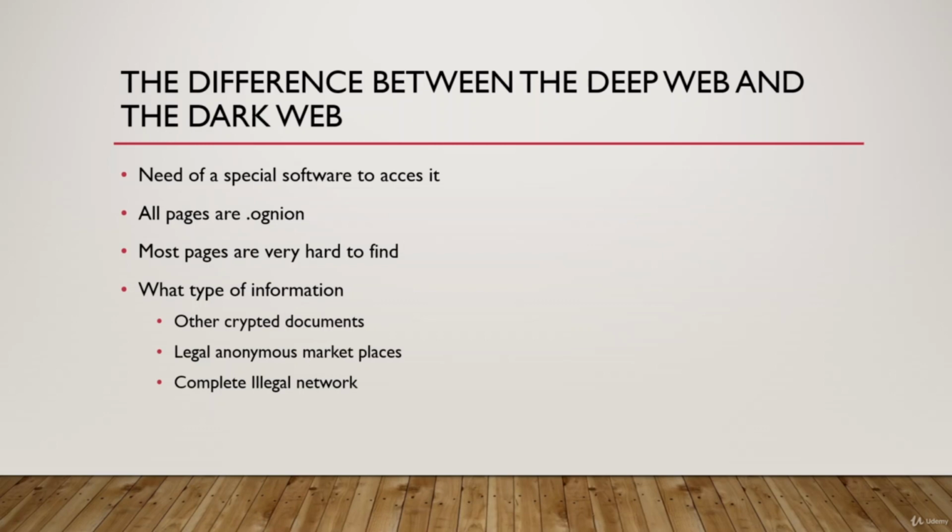Also, what you have is a huge illegal network. When I say huge illegal network, you have absolutely everything. It can go from drugs to guns to, let's say, fraudulent credit cards. A lot of bad things can be there, because in this part of the internet there is no law. Everyone is anonymous, so people do pretty much what they want.